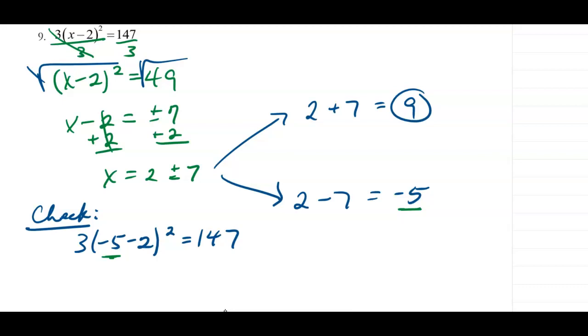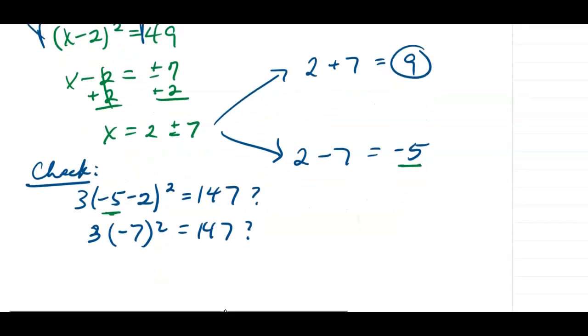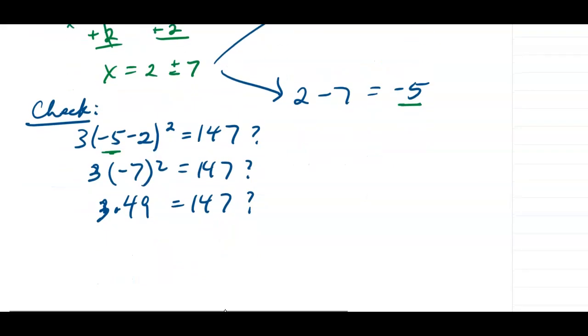Well, we go inside the parentheses, PEMDAS, and negative 5 minus 2 is negative 7. And it's still being squared, and it's still in parentheses. And we're really wondering if this is going to be a true equality. Well, the next thing PEMDAS says we do is the squaring of the negative 7, and that's 49. And so that leaves us with 3 times 49, and we're wondering, does that equal 147? And in fact, it does. 3 times 50 is 150. 3 times 49 is 3 less than 150. It is 147. Check. This is a good solution.